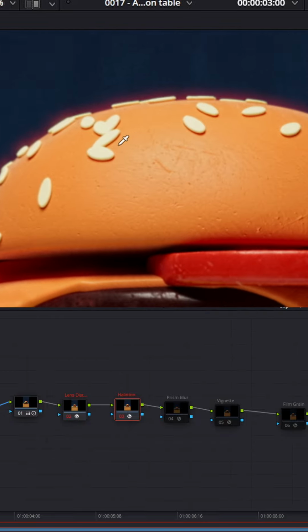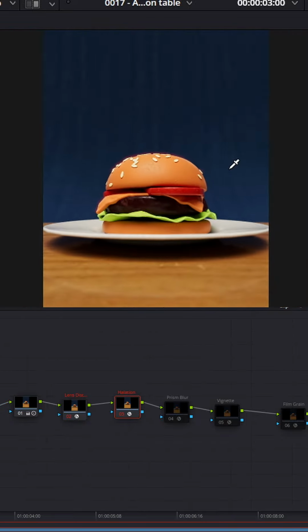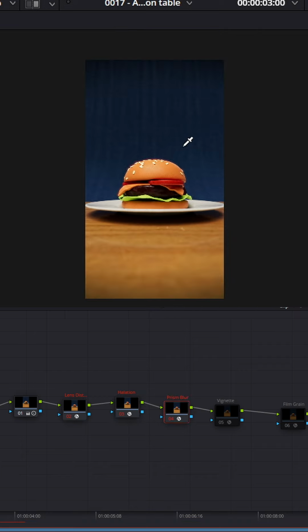And then halogen's one of my favorite things to add. It adds a little something to the image that I think helps take it away from being so perfect coming out of 3D. And then I did a prism blur, which mostly affects the outside of the frame. And then I added a vignette after that to really pull focus towards the center. And then the last thing to do is always throw film grain on it.